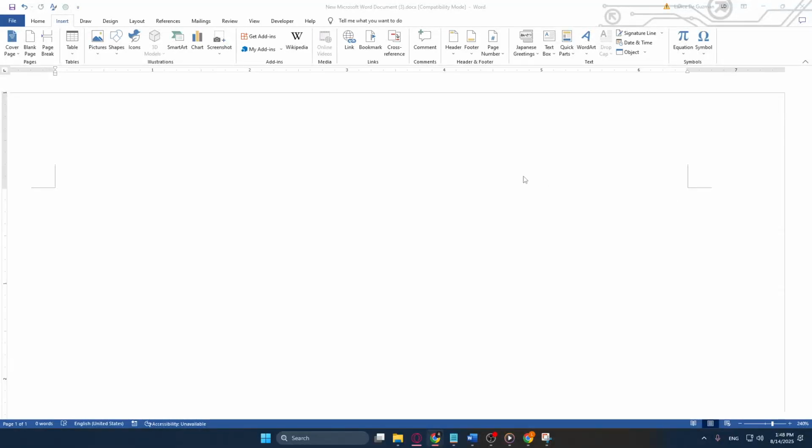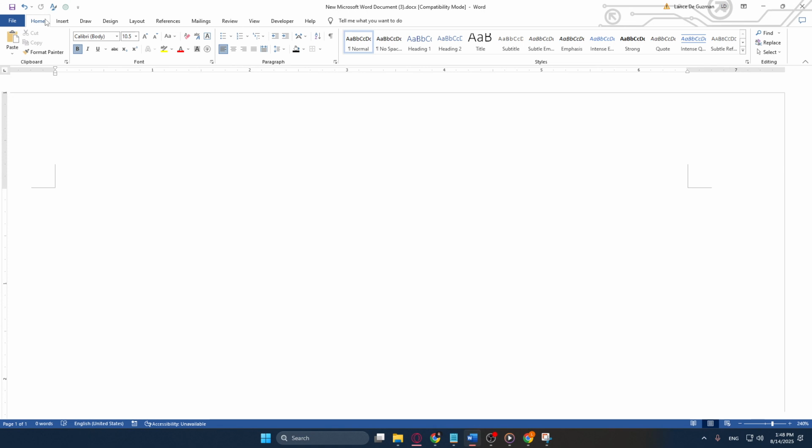In today's video, I'm going to teach you how to easily insert special characters like the mu symbol into a Microsoft Word document. This is a handy skill to have, especially if you frequently work with scientific, mathematical, or technical documents. Let's get started by first opening your Microsoft Word file where you'll want to insert this symbol.